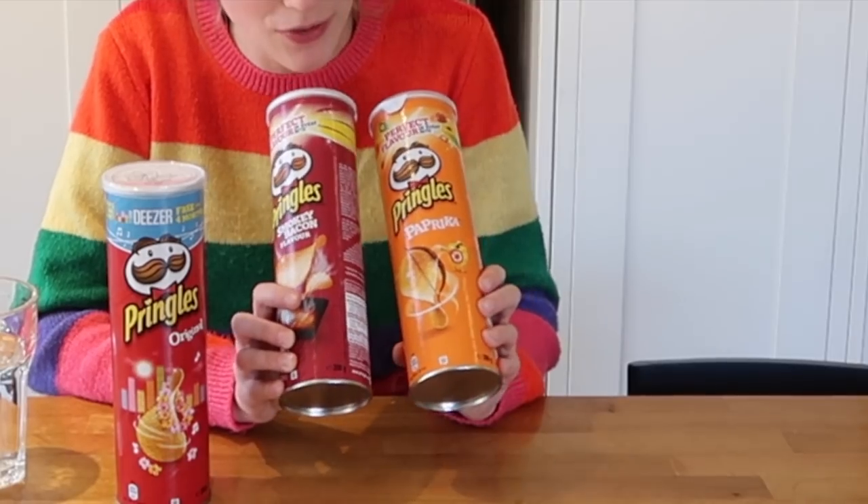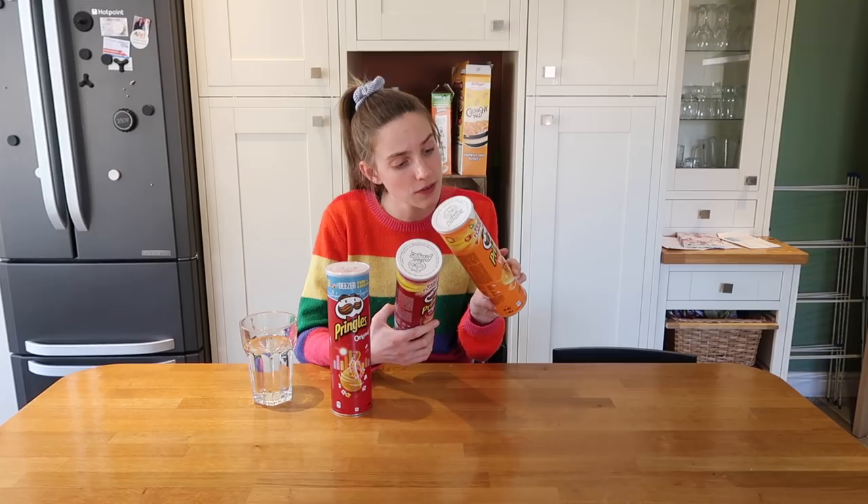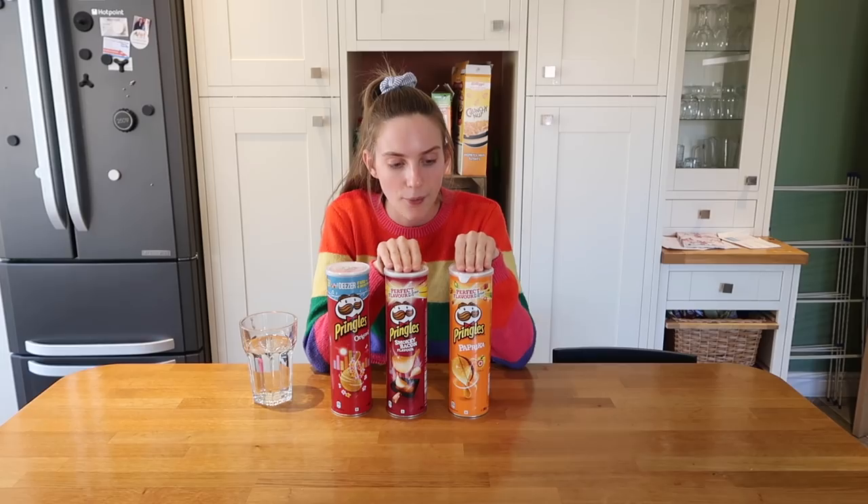I literally thought I knocked this over! I have three different flavours of Pringles, and these two flavours I have not actually tried before — they are dairy free. Lots of the other Pringle flavours are not dairy free, so when I saw these I was like, sorry, but how cute do the Pringles look? They look like a little family! In England normally we only have the original, salt and vinegar, and the Texas BBQ one, so when I saw these two I was like — Sainsbury's coming through with the new Pringle flavours. They're not new, but I just can never see them anywhere.